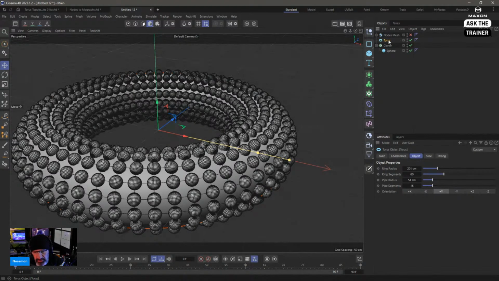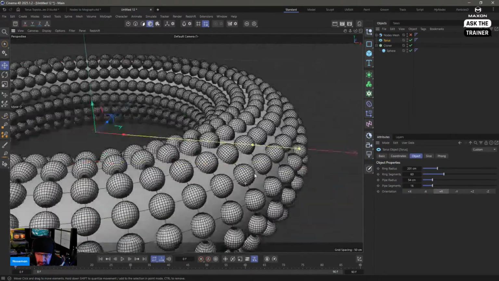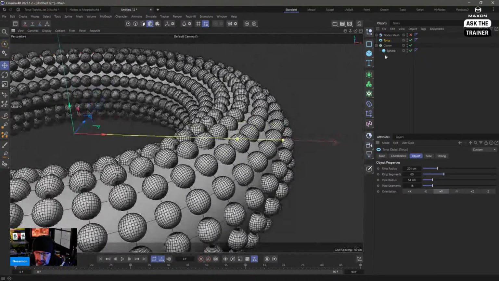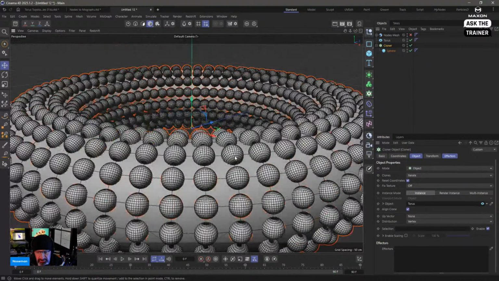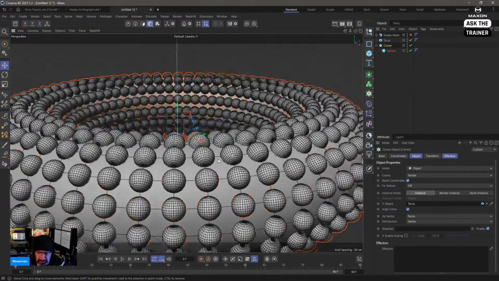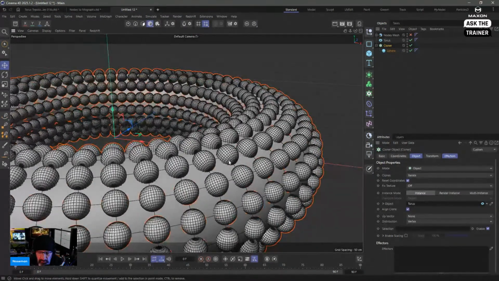If I had a mesh object that gave me orientation, well, you can see the spheres are lying nicely on my mesh. And that's because the cloner, when you have the align clone, reads the normal direction of that particular polygon or vertex, and aligns whatever it wants to align on that vertex.